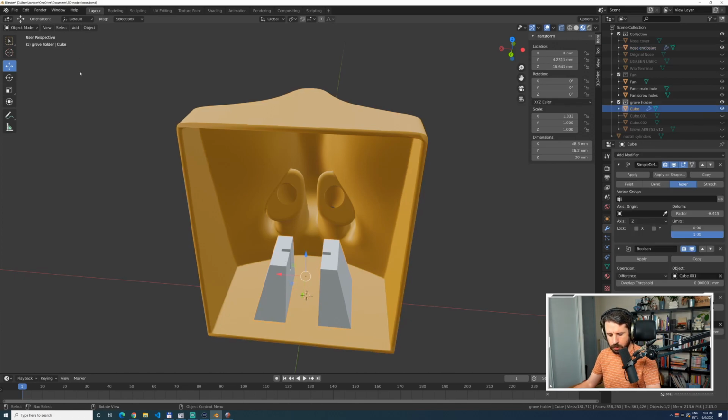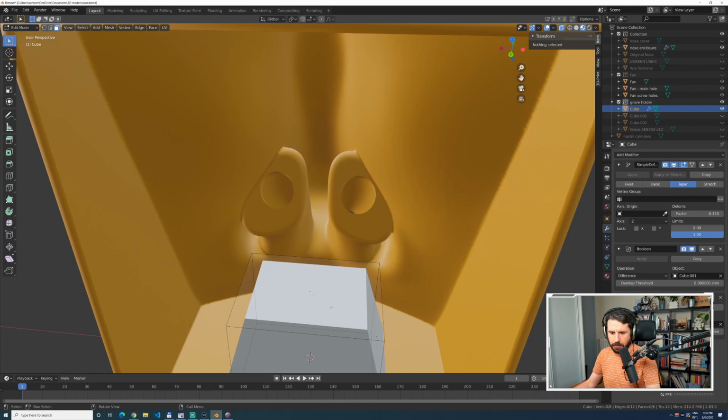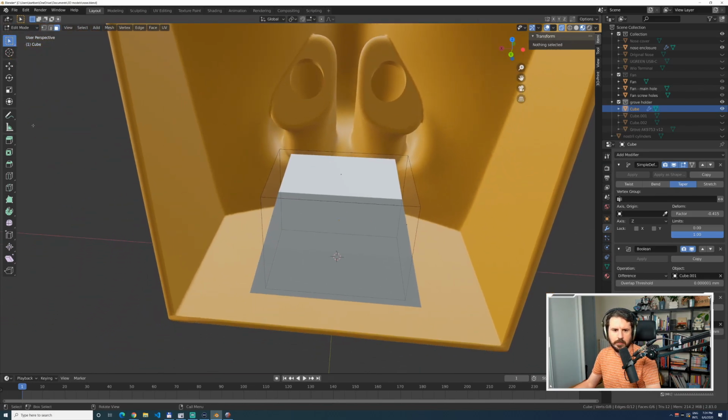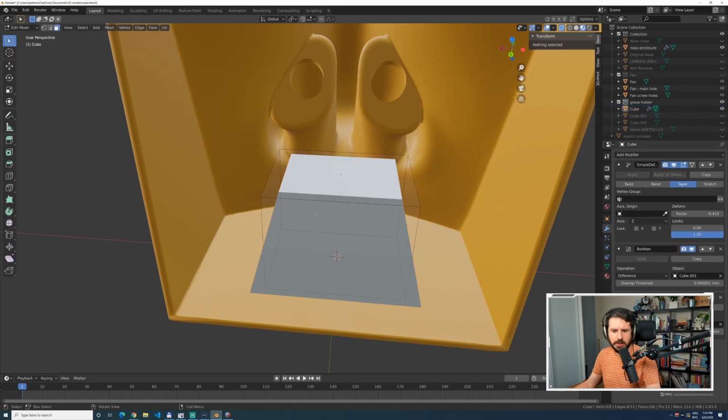In edit mode, select this face. Come on. Object mode, edit mode, select. Oh, okay. So I selected the face.